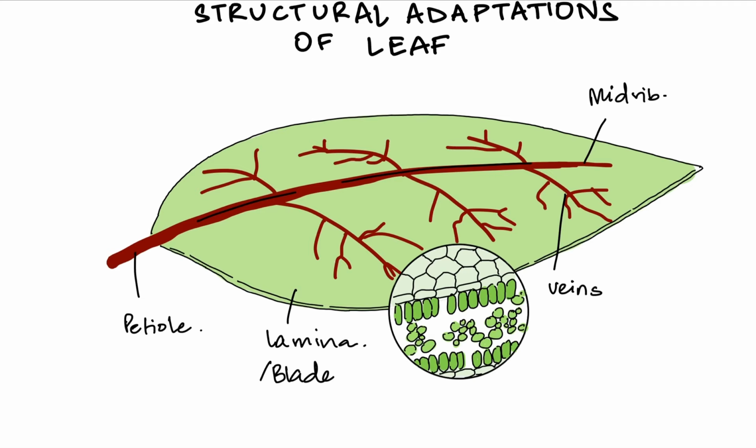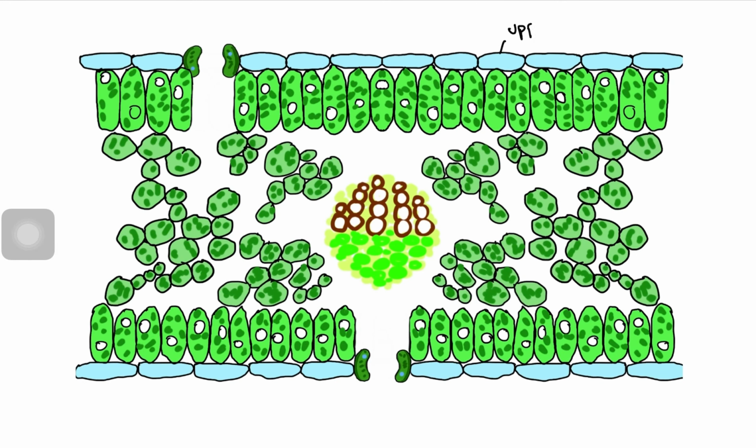If we magnify the longitudinal section of a leaf, there's a whole different story that we're going to be discussing today. There's this upper epidermis, which is a set of clear cells. They do not have any chloroplast. They are clear so that light can easily pass through them. Then at the bottom we have the lower epidermis. The epidermal cells do not have chloroplast.